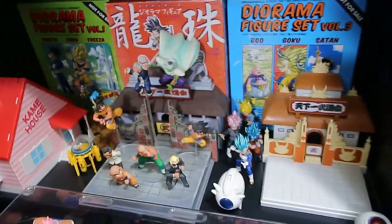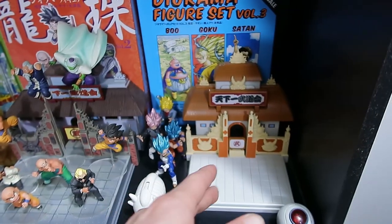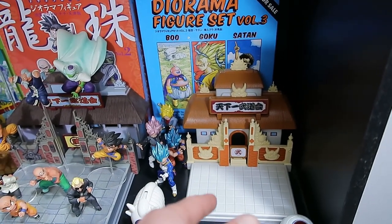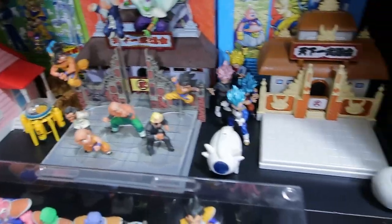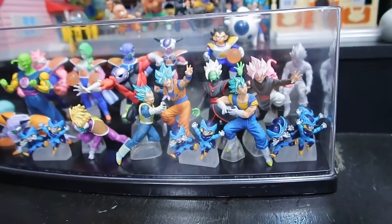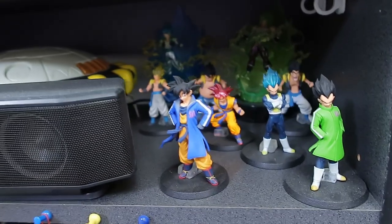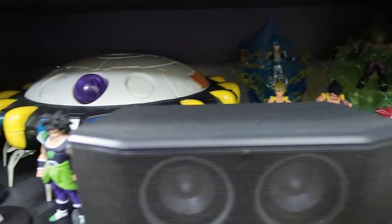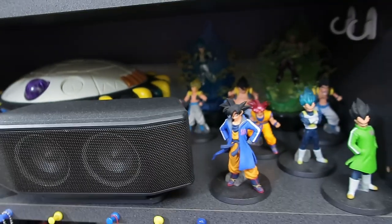This was all kind of jammed in here, and then where all this stuff's been, I've put the Kami House and the World Tournament stage coin banks either side of the arena here, and I think that looks really good. We've got a couple little miniatures there. And then kind of the rest of the Gashapon is just jammed into this one little container. And then the last of the Dragon Ball guys is just here - I do apologise for the dust up here, this doesn't see a dusting super often, but that is pretty much all the Dragon Ball stuff.